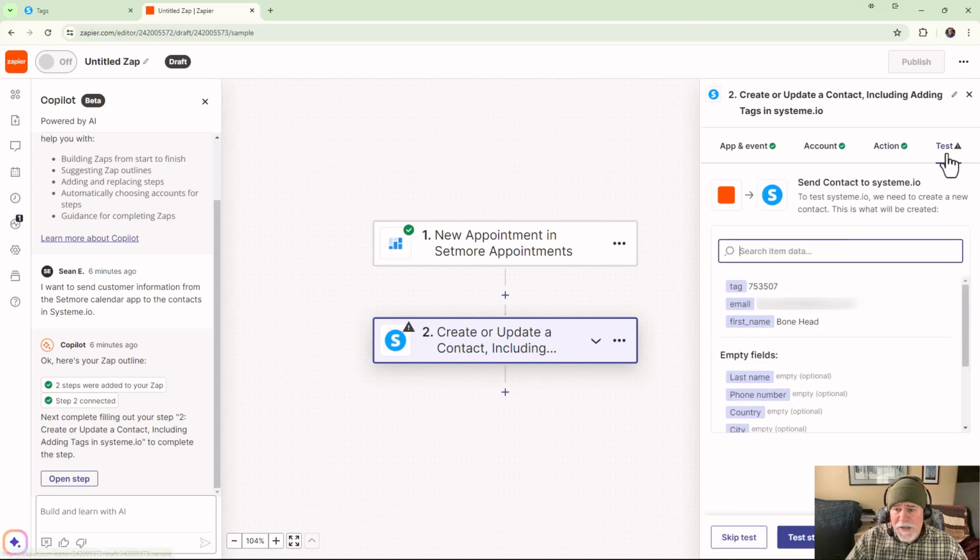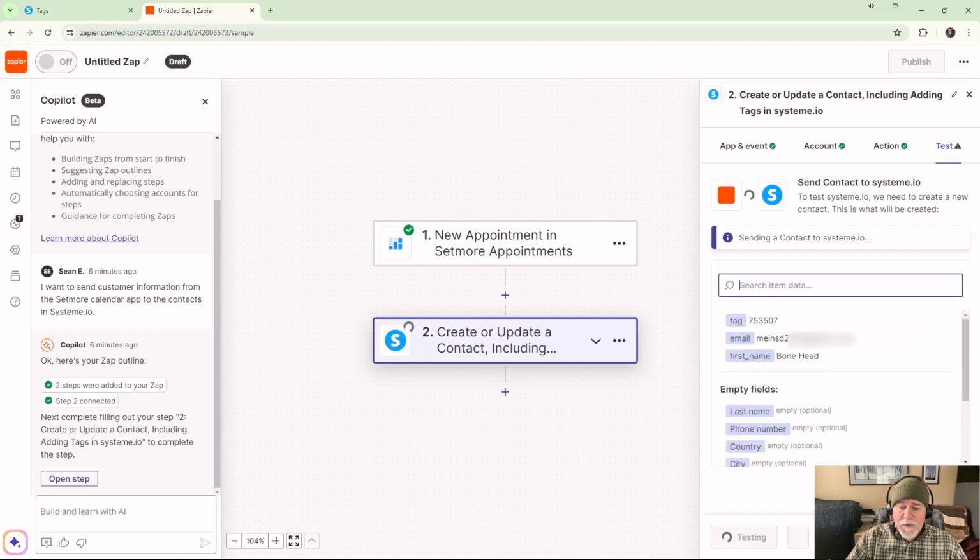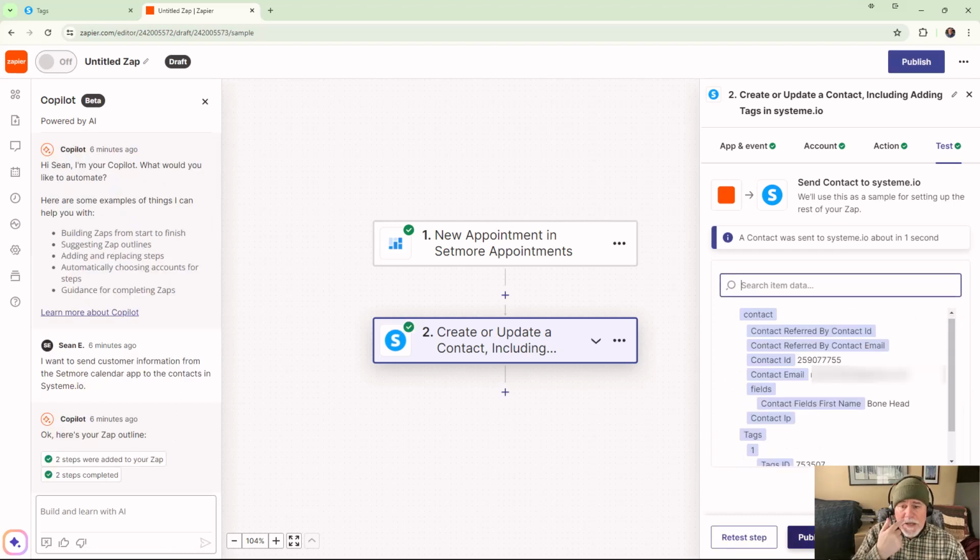And now what we want to do is we want to click on Test. If all goes well, this is going to test this whole little thing that we just set up, right? And if we look at this, it's showing us right here, a contact was sent to Systeme.io about 1 second ago.